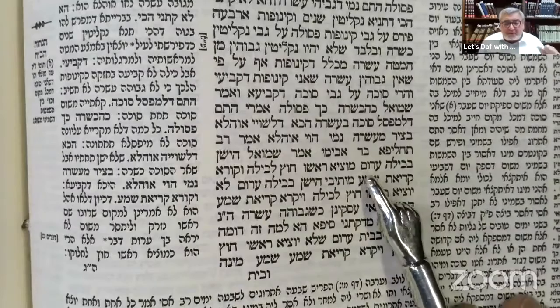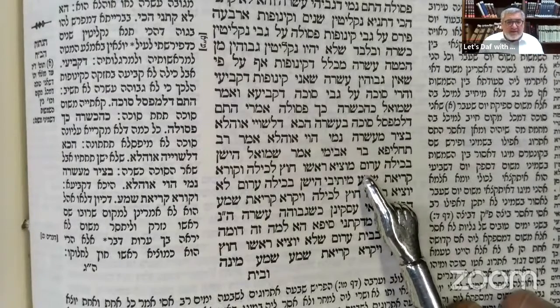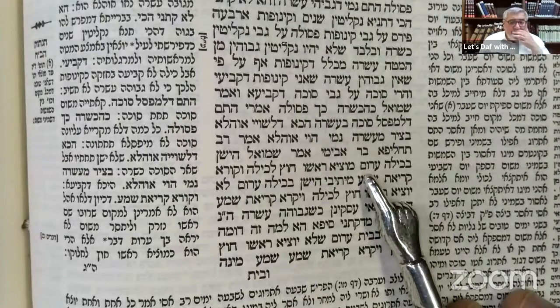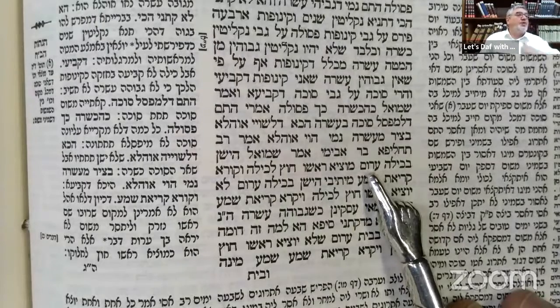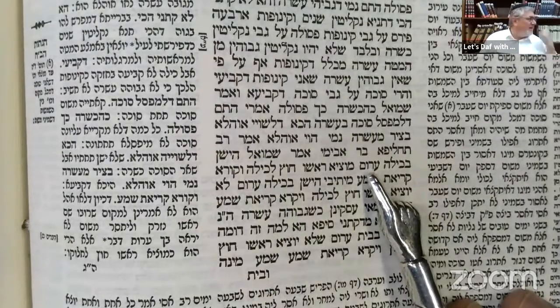What's the halacha if you sleep in a kila and you're naked? Now, the halacha is, if you're naked, you cannot say Krias Shema. However, if you're under the cover and your head's sticking out, you're not naked. But if you're in a room and you're naked and you stick your head out of the room, there you say that your head goes after the rov of your body. So if you're under a cover with your head sticking out, you're called covered. But if you're in a room with your head sticking out, you're called uncovered.